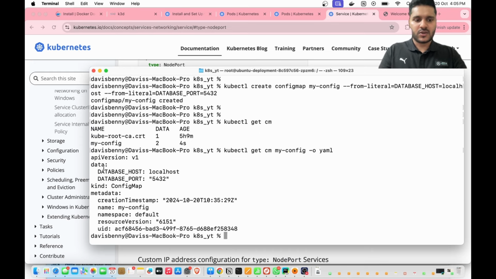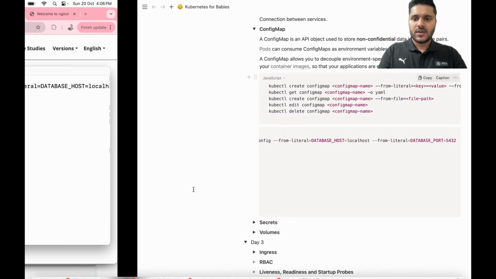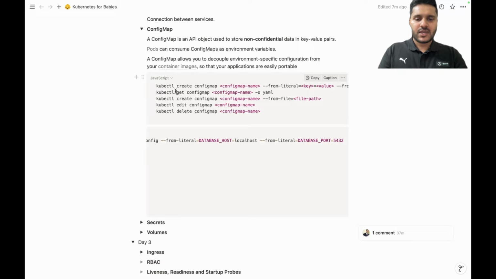You can see all the data that is contained in the config map and when it was created. We have two key value pairs: one is database host, the other one is database port. That's how you can see the content of a config map. At the end we will see how to create one from a file also.